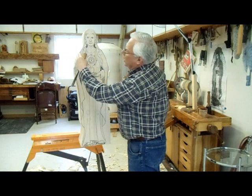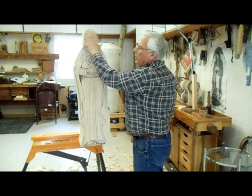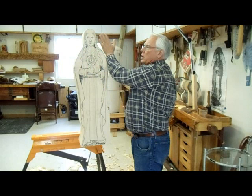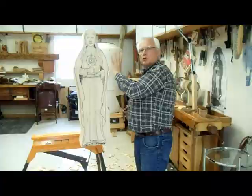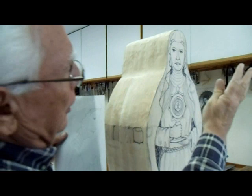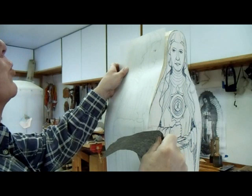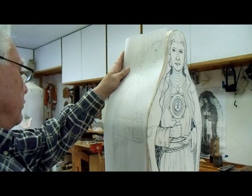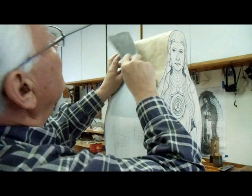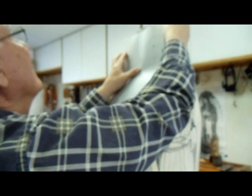Right now all I'm trying to do is get these straight back and profile the whole thing. This is the only area I've got left, and then we'll be starting around the face. I like to get the head set on the shoulders — that sets up the balance. Now we've got the profile all cut out and I'm going to start on the planes in the front. First I'm going to get a reference, so I'm putting the side view that we traced — before we carved off the image — back onto the side using carbon paper.